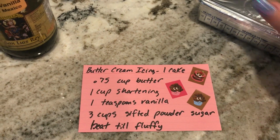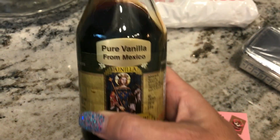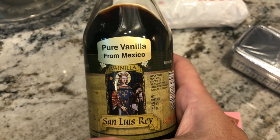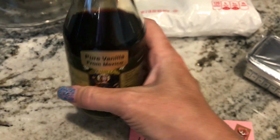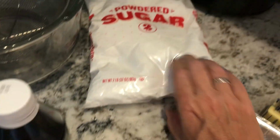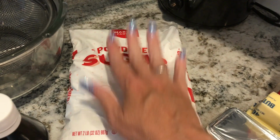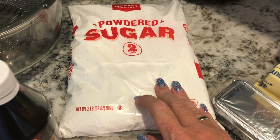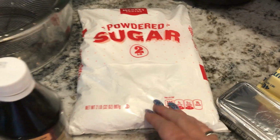So, and then 1 teaspoon of vanilla. I have this vanilla, you can use any vanilla that you like. I picked this up in San Antonio last year and it's really, really good. So I'm gonna use that vanilla, and then 3 cups of sifted powdered sugar. So this is just plain powdered sugar from the grocery store. You want to sift it. If you don't, your icing is gonna be clumpy.